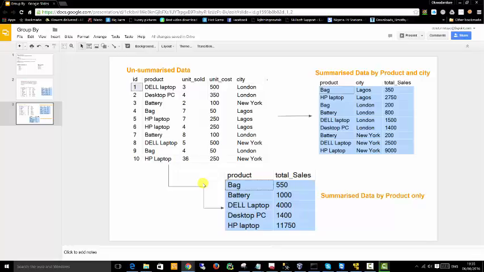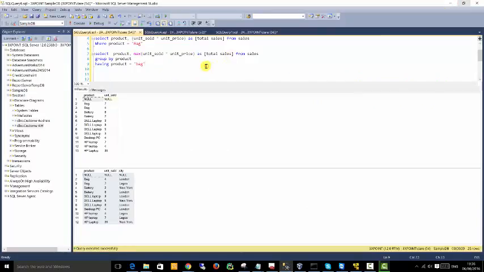So the system understands that what you want is to summarize the data, but you're interested in having the view of both the product and the city distinct together. And this is a very important concept for you to understand. If you miss this, it will affect your analysis skills a lot. Let's have a look at that and let's see how that plays out. Let me bring this thing down.